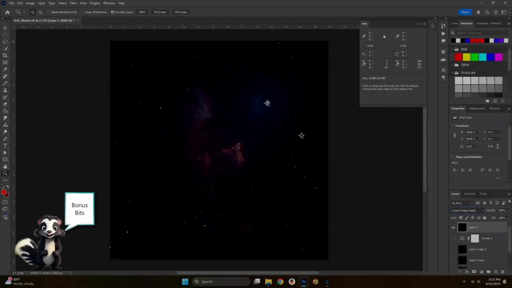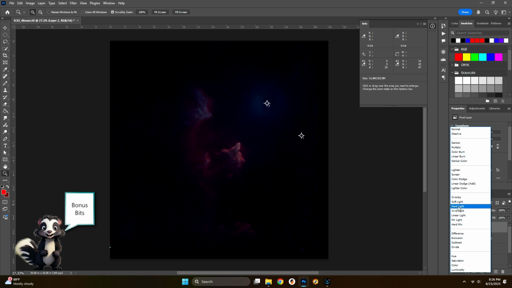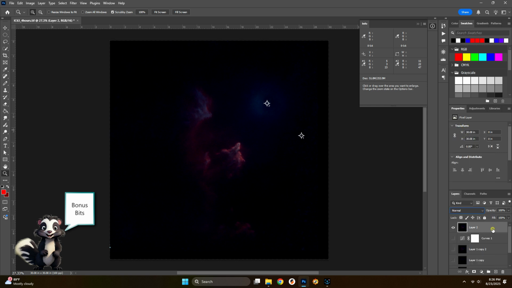Okay, this here is going to be bonus content. Let's see. Because I want to see what I can do with this and see if I can't make that pop a little bit more. So what I'm going to do, I'm going to get rid of my stars so they're gone from there. Coming up here to my image, I'm setting it to normal. I'm going to hit Control J to duplicate this in case I don't like it.